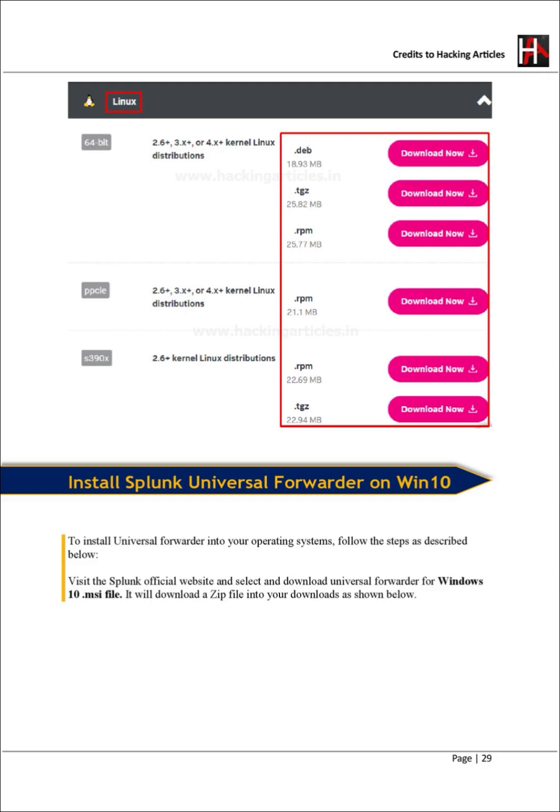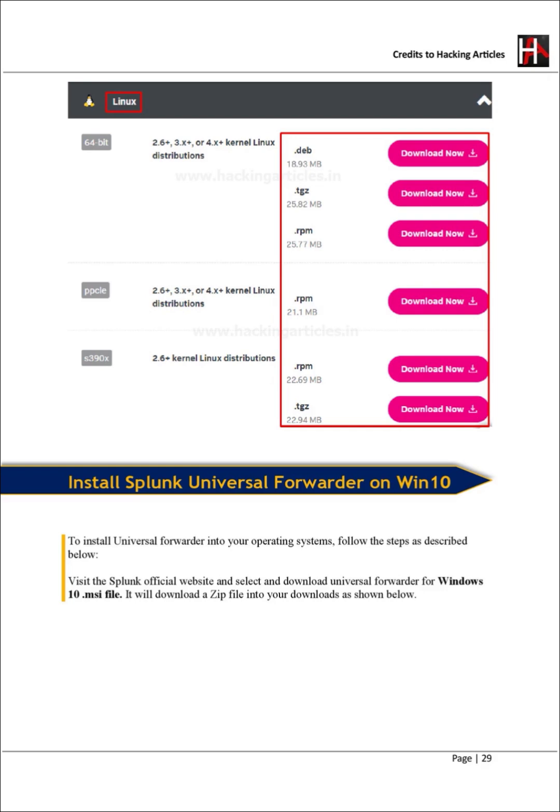In this section, we will target to install a Splunk Universal Forwarder on a Windows machine or server. You can download Splunk Forwarder by following the below link: https://www.splunk.com/en_us/download/universal-forwarder.html.